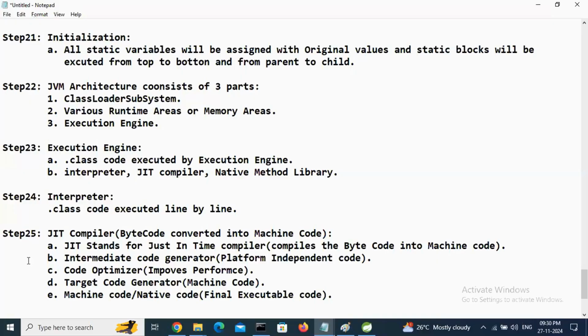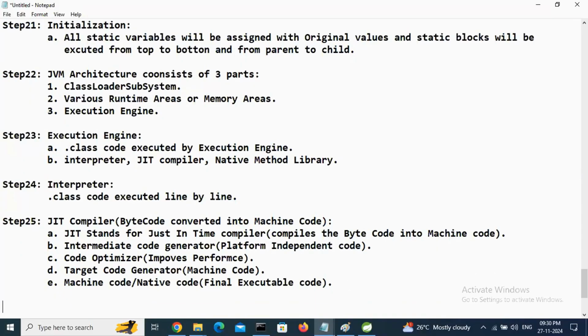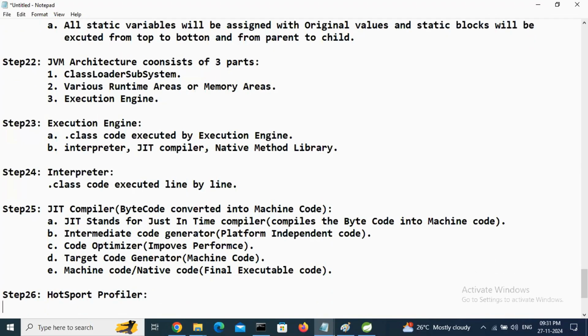So here, next step 26. Step number 26, hotspot profiler. What is this? This will help the JIT compiler to improve the performance. How? I will show.